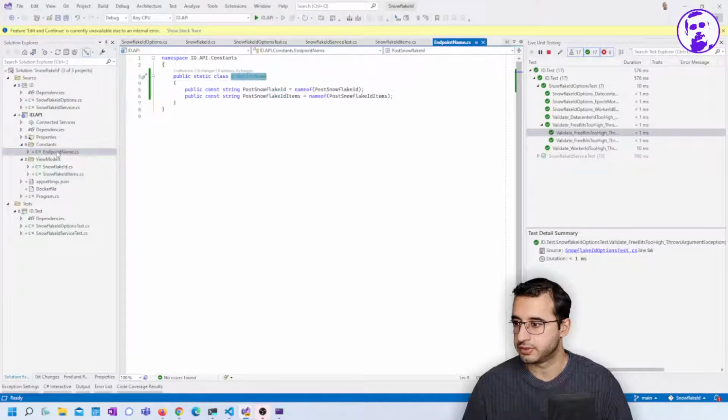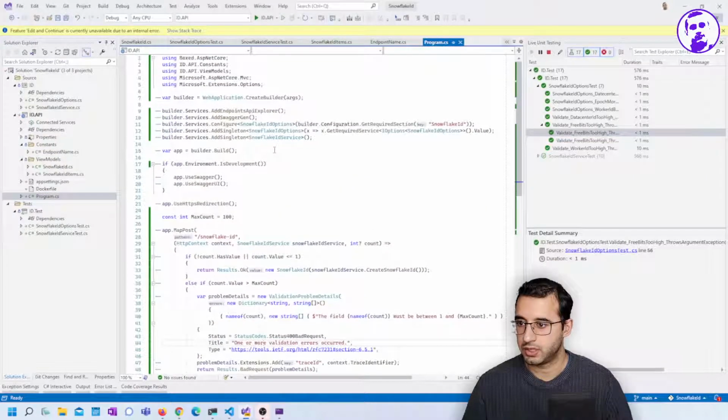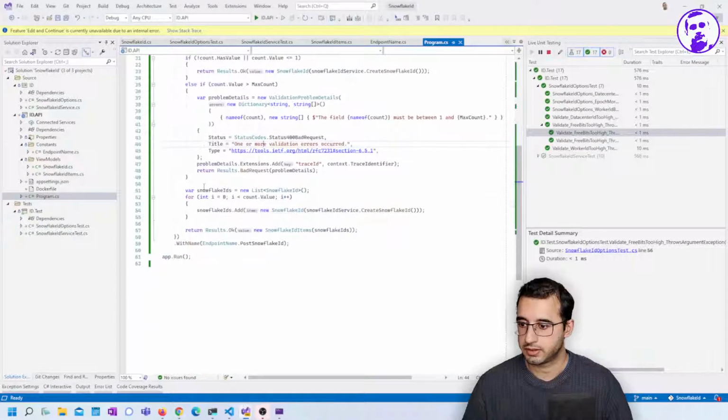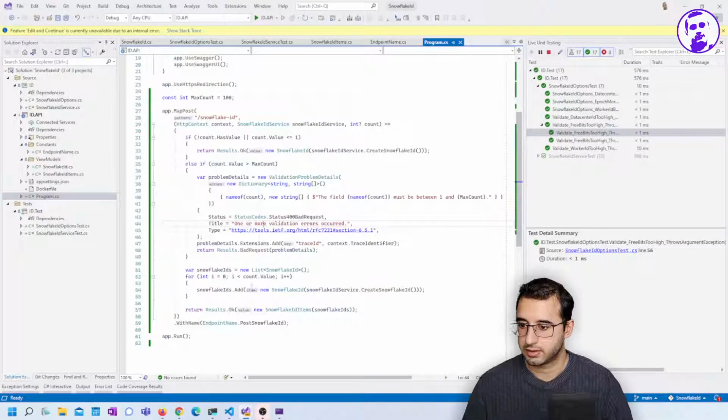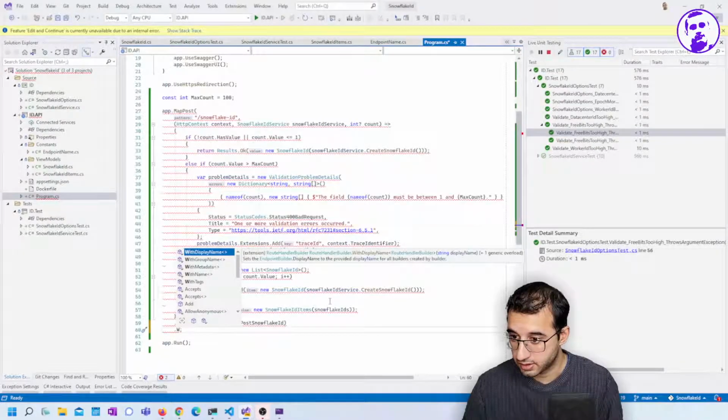Really simple. We don't need this anymore. One simple endpoint. Yeah. We could provide an example with metadata, with name, with tags.